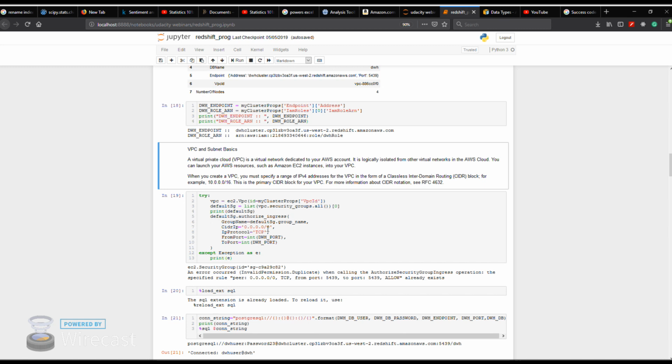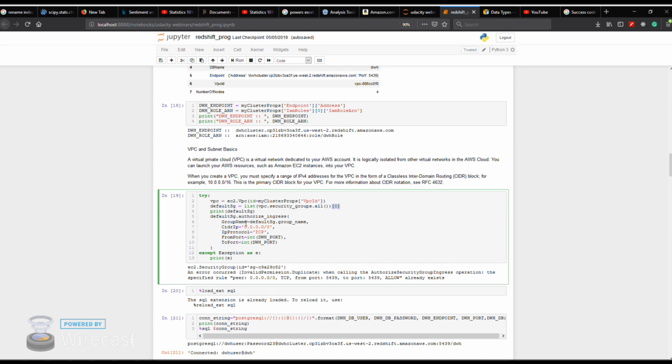So we say try vpc equals ec2.Vpc, the ID is equal to myClusterProps VpcId. defaultSg equals list(vpc.security_groups.all()), and then we want to access the very first index of what is returned from that .all(). We print the defaultSg, and then we call the authorize_ingress property.